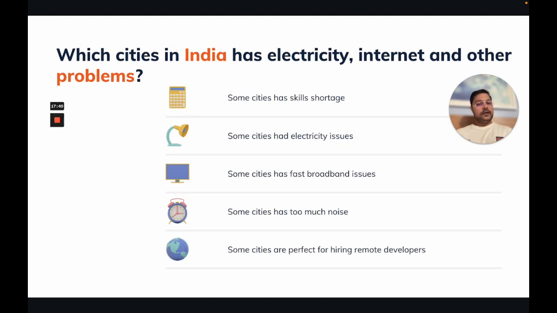These cities are tier 2 cities. The programmers are not highly paid in these cities, but these cities have good electricity supplies, broadband is available, and they are skilled also. So you will find skilled programmers in these cities, which will not cost you an arm and a leg, but they could deliver good quality code. So I would suggest to go for these cities if you want to hire programmers.